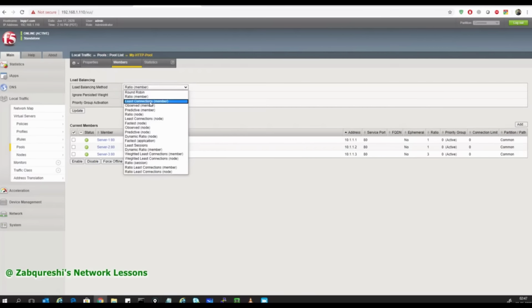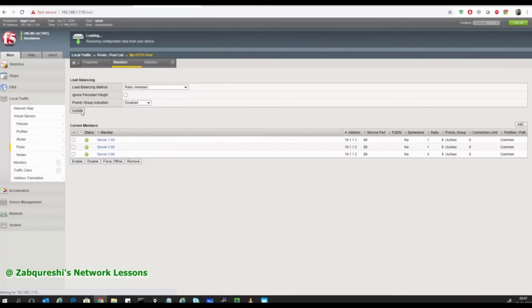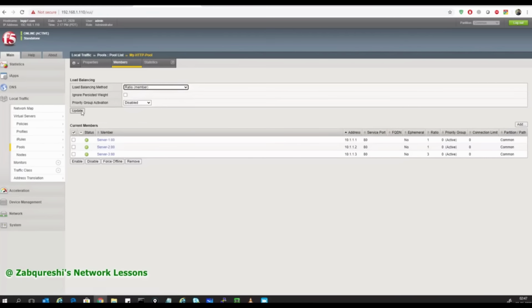Okay, so the dynamic ones are least connections, right? Whatever server we have that is having the least connections will be preferred first. Predictive is there, least connections node on members, and node again pool, and this is the node, fastest node, observed node. So these are the dynamic ones. So let's finish this based on the member, and then in my next lessons I will show you the dynamic type. So that's what we have done, right?